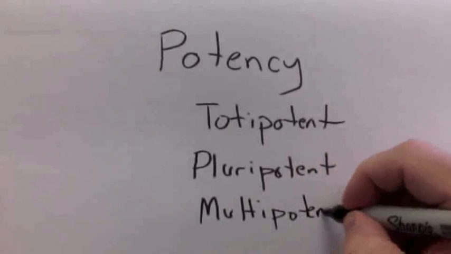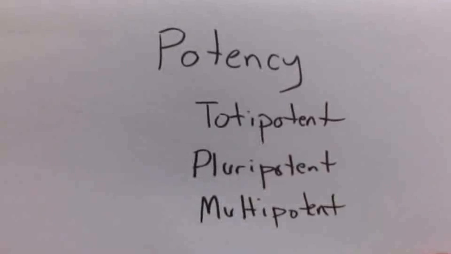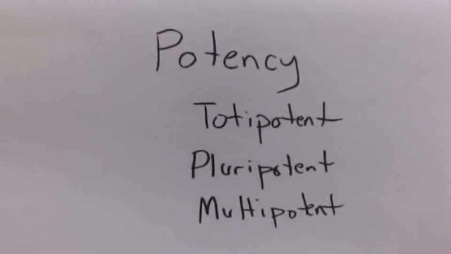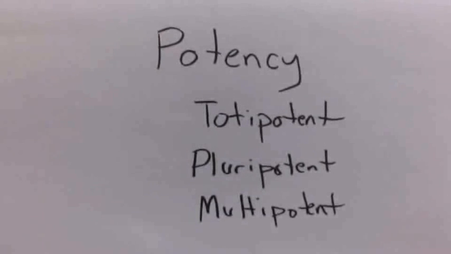And a multipotent stem cell gives rise to the several different cell types that are found within a tissue, usually within a local area. So, for example, the stem cells we talked about in the small intestine were multipotent. They could give rise to some goblet cells. They could give rise to the variety of endocrine cells we talked about. They could give rise to the enterocytes, those cells that have the brush border and are going to do absorption.